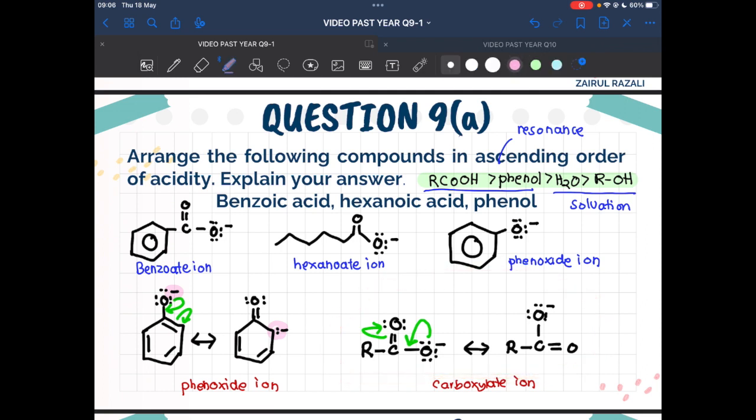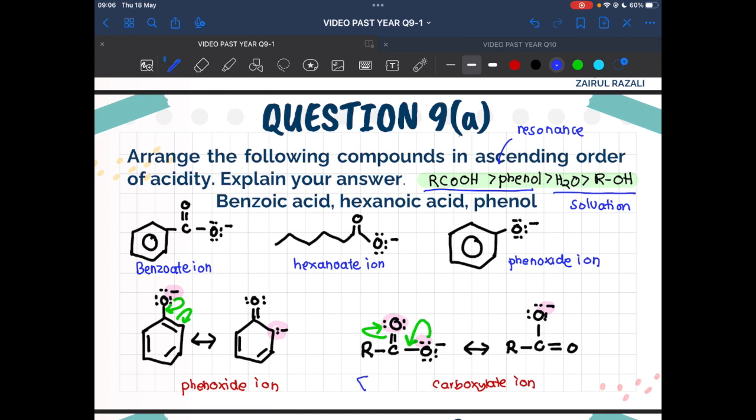So kalau kita compare kan dengan carboxylic acid, this is the resonance structure of the carboxylate ion. The lone pair electron on the oxygen atom will delocalize between two atoms of the same electronegativity. So kalau kita tengok sini, negative charge yang dekat resonance structure ini dia terletak dekat oksigen. Yang sini pun terletak dekat oksigen. Ini menyebabkan resonance structure yang dihasilkan oleh carboxylate ion is more stable daripada phenoxide ion.